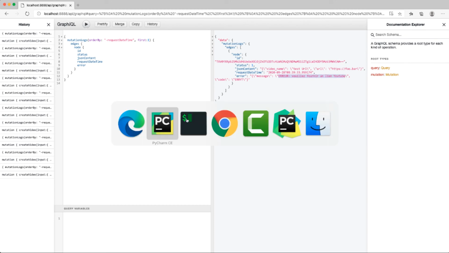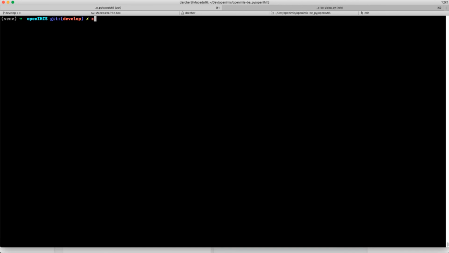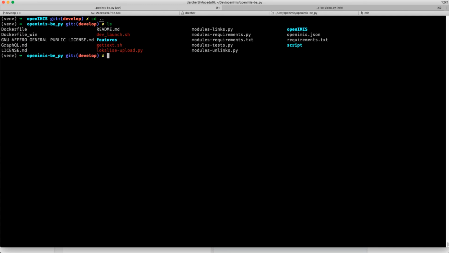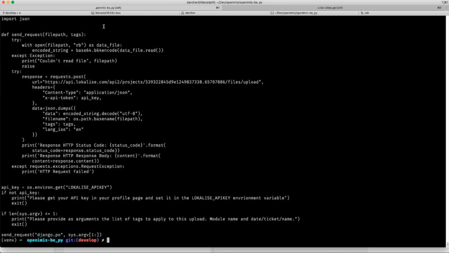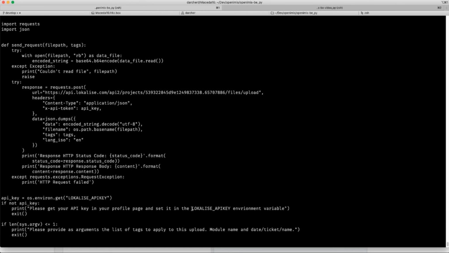Now there are a few other scripts that are provided. If you're developing into the core, there is also a script called localize upload. This script is going to upload the data to the API of localize. If you want to do that, you need to have the localize API key that is specific to your own user, so it can be retrieved on the server and sent to the right places.